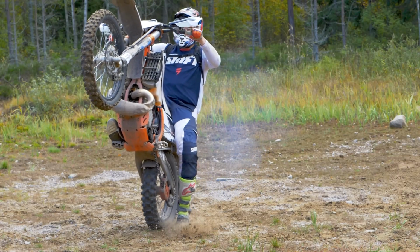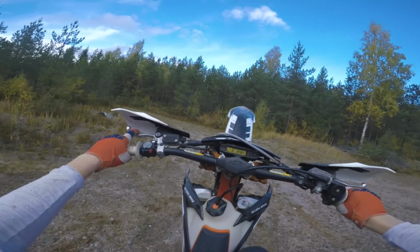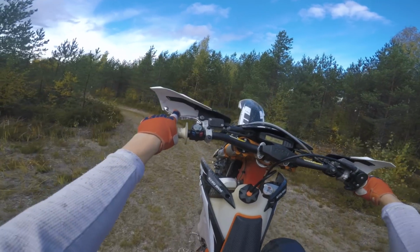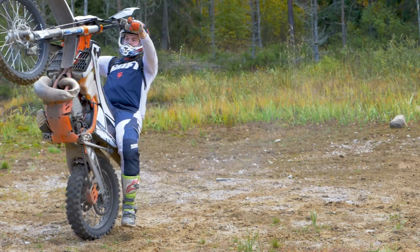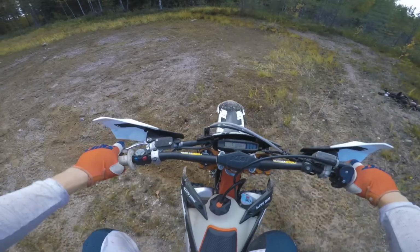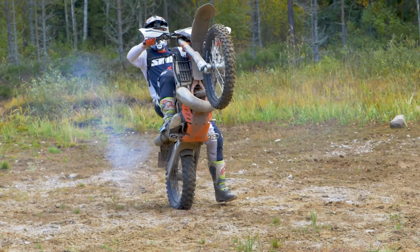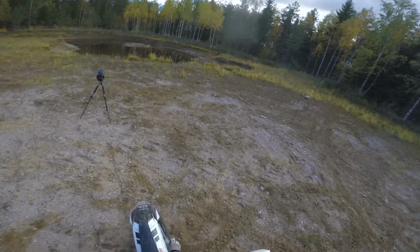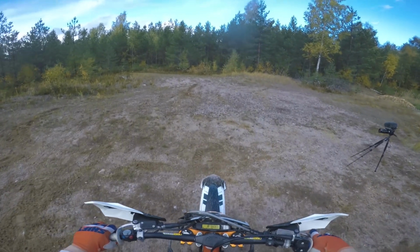So you start going forward, leaning back and twisting the throttle, and I try to keep my revs as small as I can. When you're starting, it's good to always have your non-brake side boot on the ground or near the ground. If the bike tries to escape from you, you have your other foot on the ground. That's a great insurance in case you have a brake failure or something.